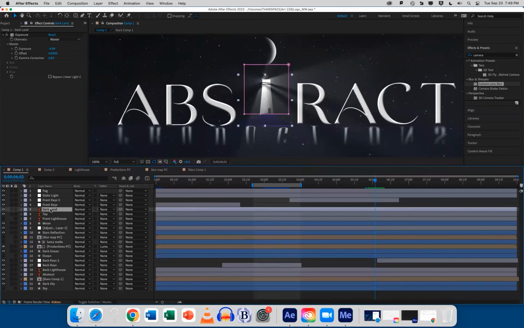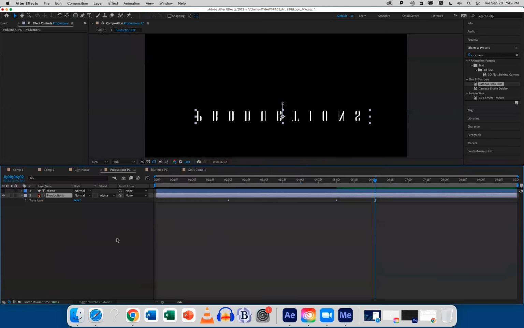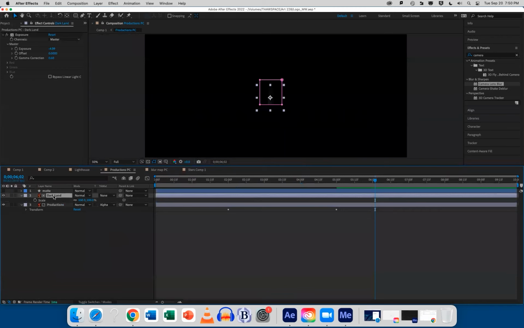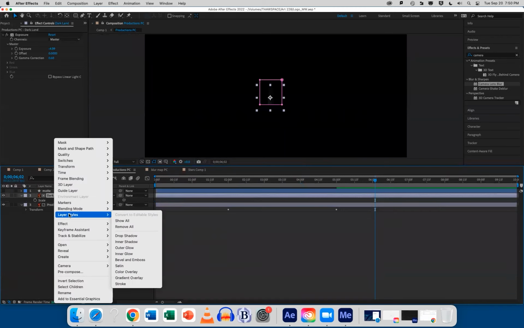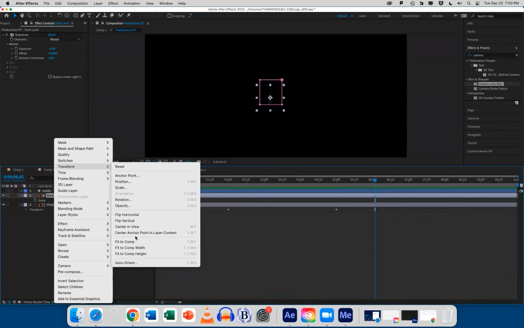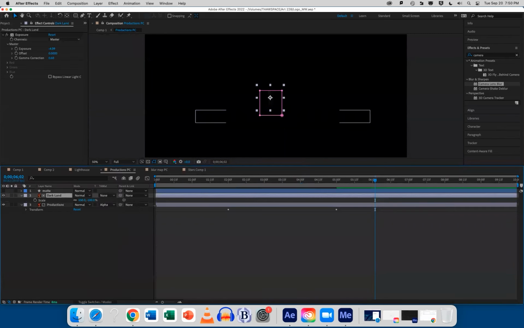Okay. I'm going to duplicate. Well, no, wait. I'm going to copy it. So I hit Command C to copy. You ready? Paste. And then S for scale. Now let's try flip horizontal. Let's see. Transform. Flip vertical. That's what we wanted.